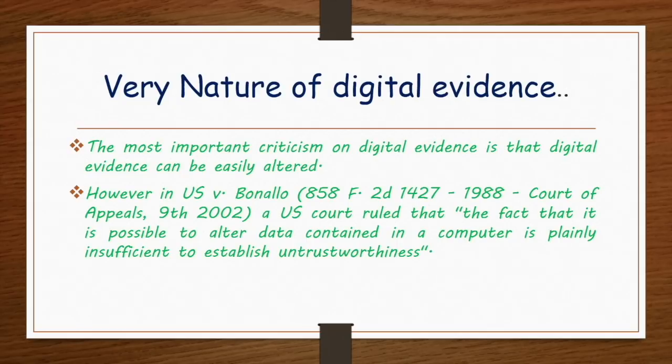Now, the most important criticism on digital evidence, given its very nature, is that digital evidence can be easily altered. There are times when electronic evidence started to come in different forums in India and other parts of the world, primarily in developed countries. This point was regularly raised by the person in opposition, that the electronic records which the parties are trying to exhibit may not be reliable. This was the normal argument regularly taken.